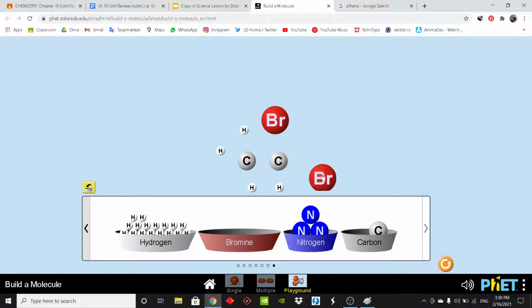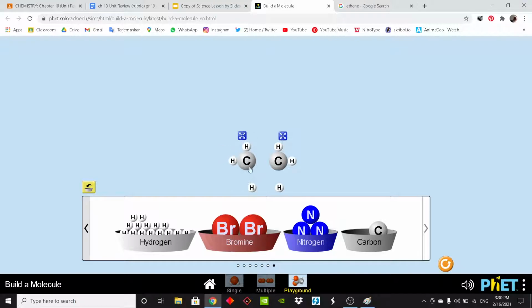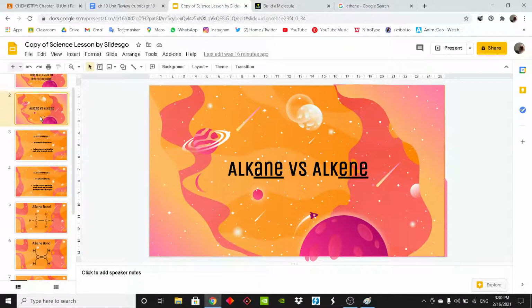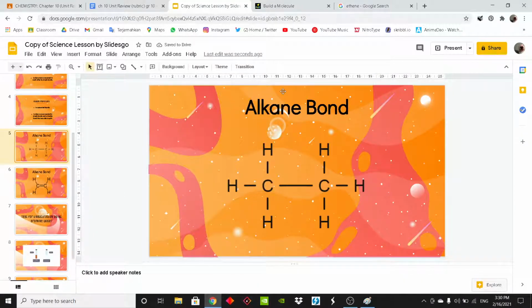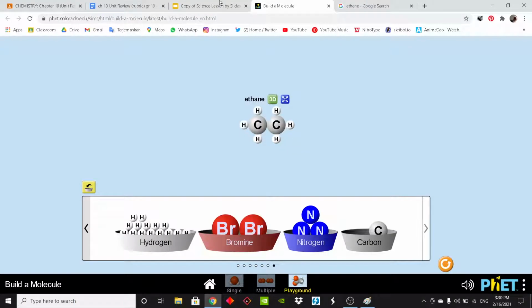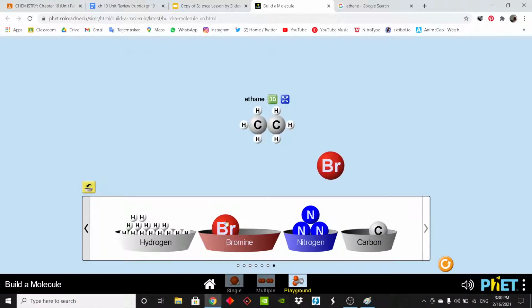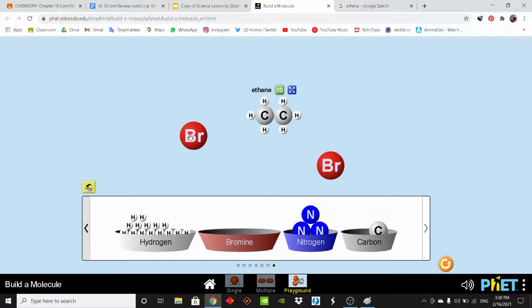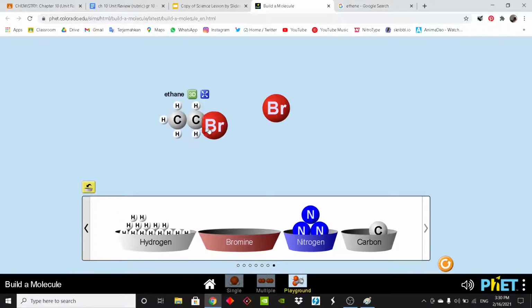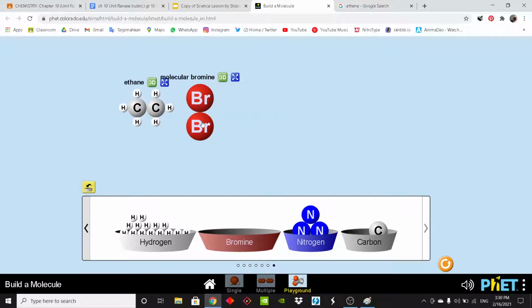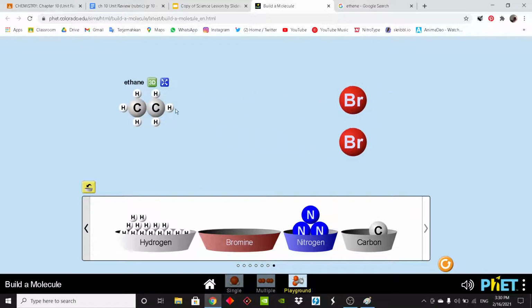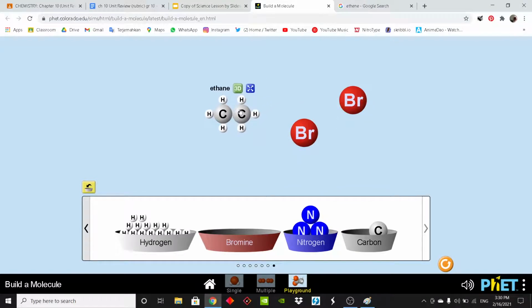Just like the example before, remember, I hope you don't forget, even though it was like 10 seconds ago. This is the example of the alkane, just like the image right here. C2H6. So the alkane cannot react with bromine because bromine cannot enter into this chemical. It can connect to itself, obviously, but it cannot connect to the alkane since it has no more room.